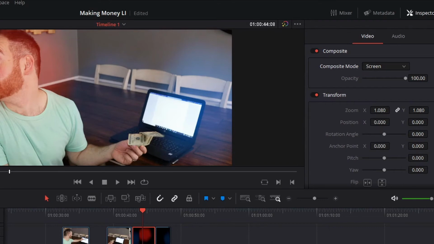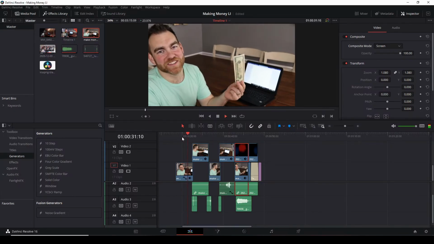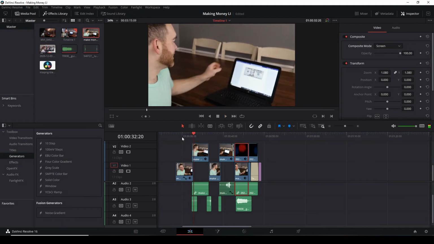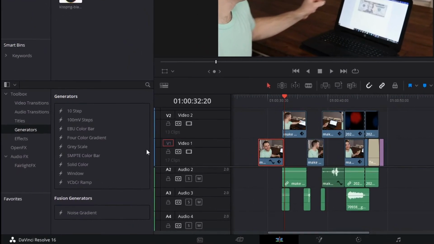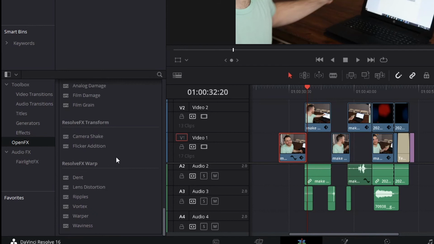The other thing we're going to use is a little bit of camera shake at the beginning. 20 bucks quick, just do this. To make it look like someone's actually holding the camera. So you click on the video that you're going to use, go off to the left under Open Effects. These are all the different effects you can add in the edit page. Scroll down to Camera Shake. And you can just drag and drop that into your footage.